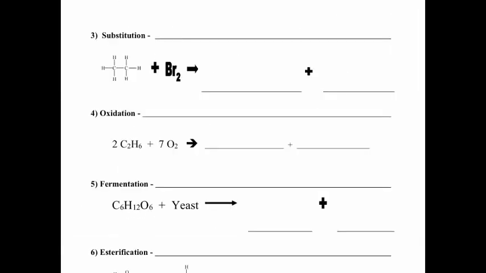All right, on to the back side. Substitution happens when you have a saturated hydrocarbon. And the reason why we call it substitution is because a hydrogen or one or more hydrogens is replaced. And what you're going to see that makes this different, there's a couple of things that make this different from addition reactions, is first, it's saturated. There's no double or triple bonds. And you'll also see that there's two products, because when you replace something, the H is going to come off and need to form a new compound.